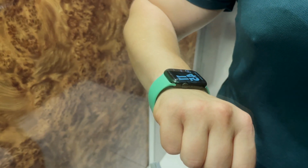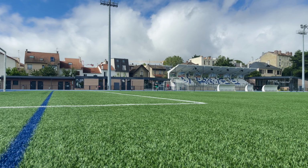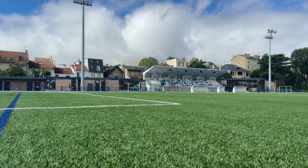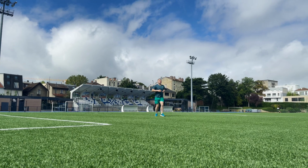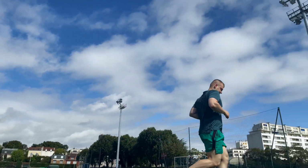Still, at the end of the day, any product or technology that helps you perform better and achieve your goals is definitely a good thing. And Nike Run Club is one of these technologies. It helped me to start running, and it motivated me to continue over the years, and it helps me now to get better every day. And since it's free, well, there is really zero reason not to give it a try.